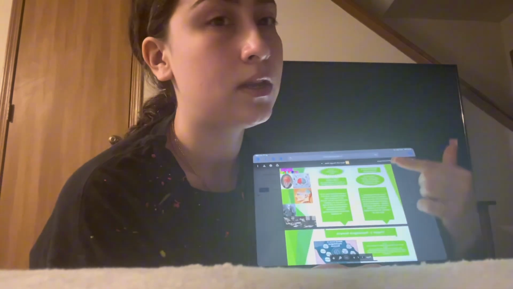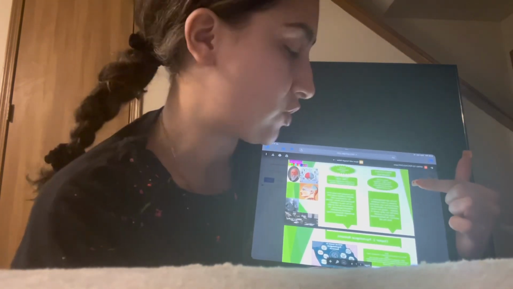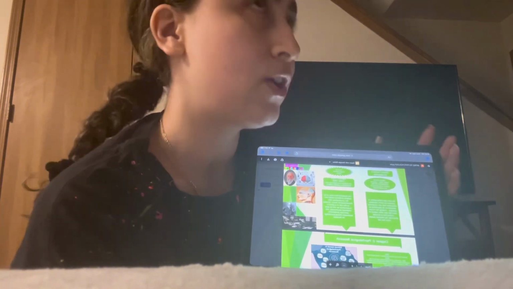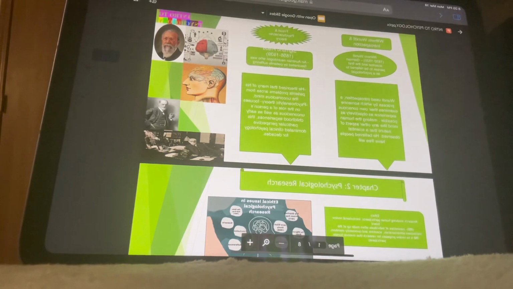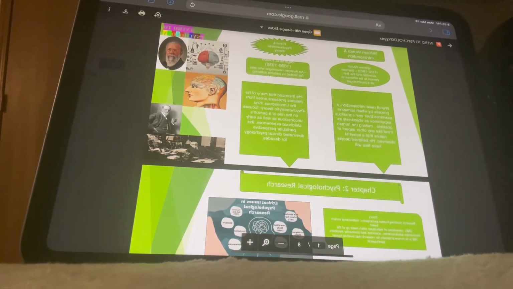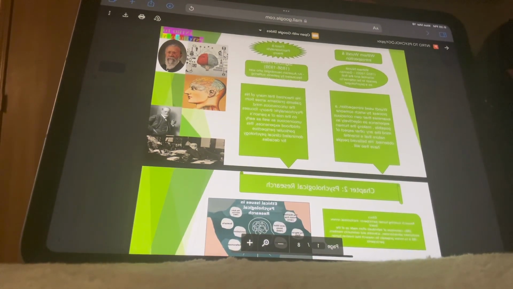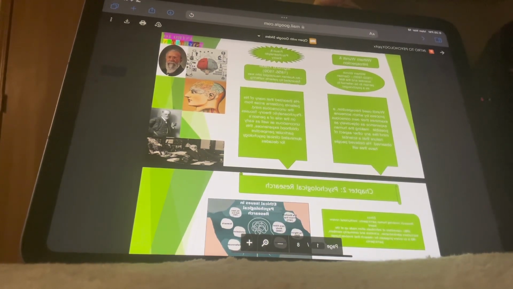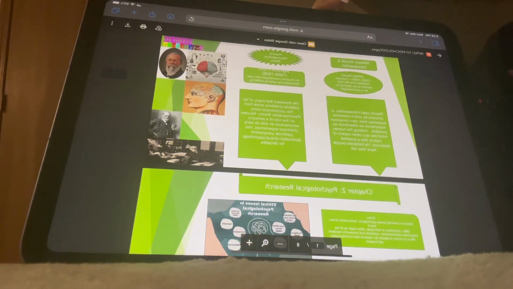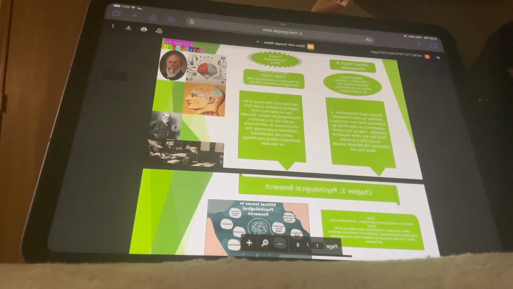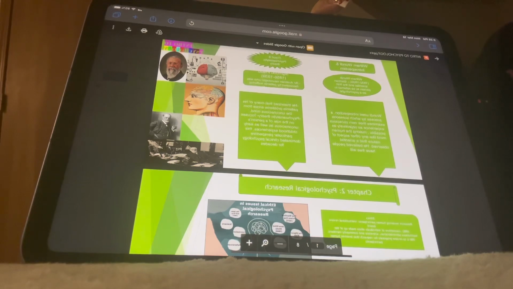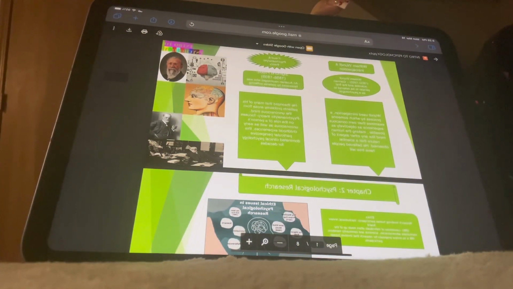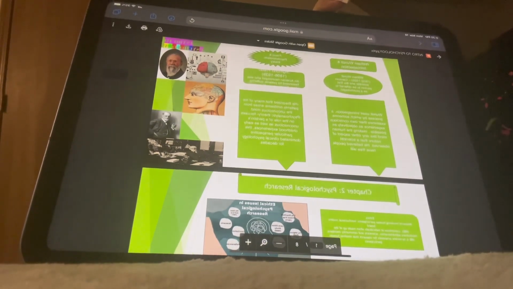And Wilhelm Wundt went along with introspection, and Sigmund Freud went along with the psychoanalytic theory. So Wilhelm Wundt was a German scientist and the first person to be referred to as a psychologist. He used introspection, a process by which someone examines their own conscious experience as objectively as possible, making the human mind like any other aspect of nature that a scientist observed. He believed people have free will.